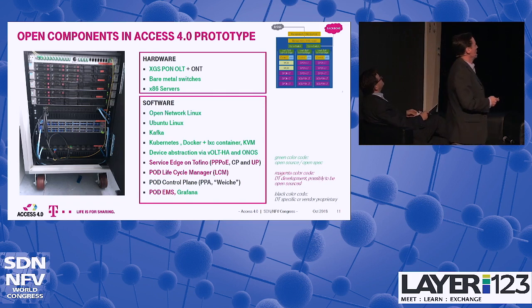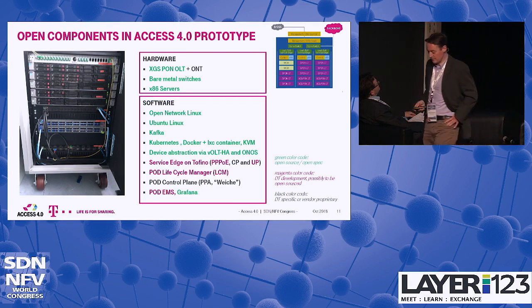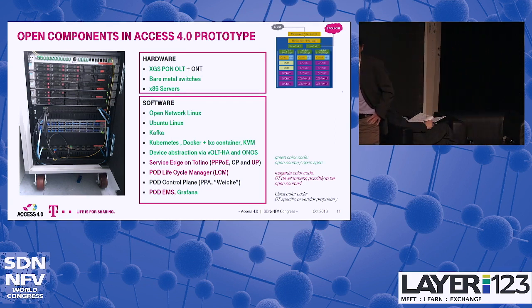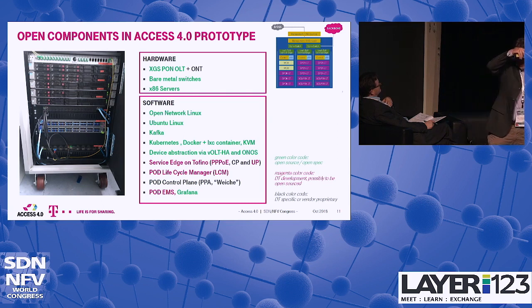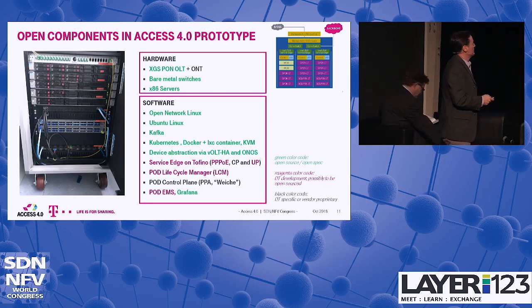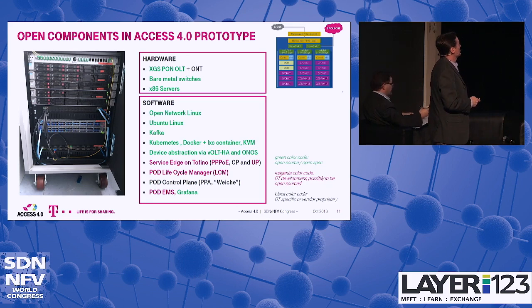Okay, let's go through this. The switches and OLTs run Open Network Linux. Robert already mentioned we work together with Radisys and RT-Brick at the moment on this. RT-Brick does the routing stack for us. On the servers, we have Ubuntu Linux. Not sure if my friends from Red Hat are here. Don't get scared, but this is what we're using at the moment. We like reading books, so we have Kafka here.